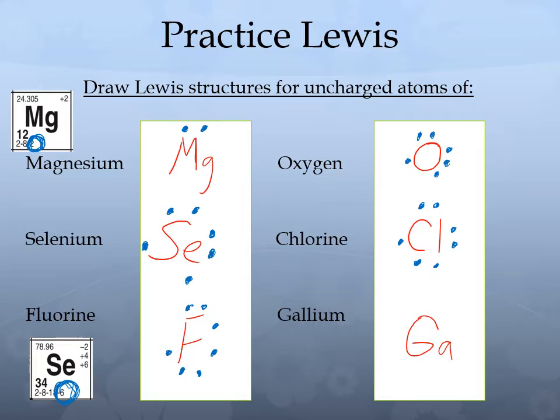Gallium, if we look at our periodic table, it's element number 31. It tells us that we have 3 valence electrons. So I'm going to put numbers 1 and 2 on the top as always. And the third one goes right here. There's my 3rd electron. That's all I have to put down. I'm done with these. Try the rest of them on the next page.